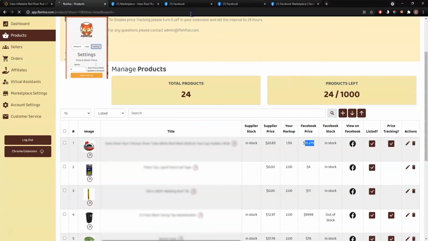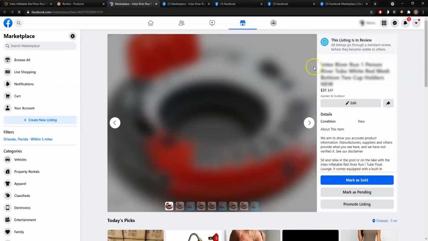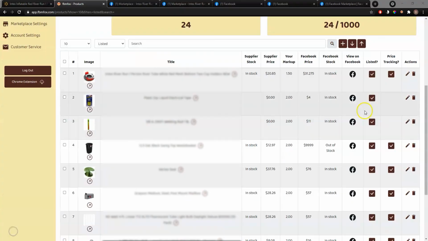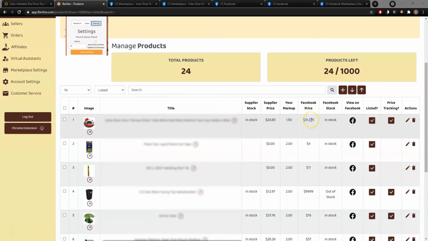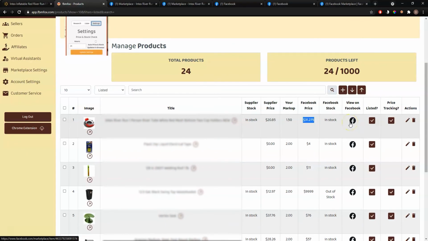And you should see, if you refresh and if you click on view on Facebook, you'll see that the price is $31, right? So how do you know for sure? We're only looking at one item, right? So we can tell this item has been updated and it's synced correctly, but how do you know for sure if an item has synced? And what if there's an error, and what are all the possible errors? That's what we will be discussing in the next video. So this is how to initialize tracking and how to set it up initially. In the next video, we'll be talking about how to make changes, how to detect errors, and all of that good stuff. So we'll see you guys in the next video.